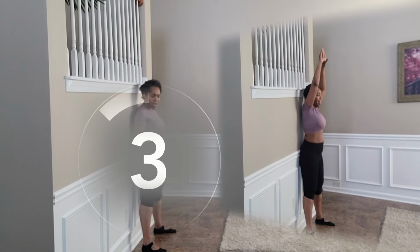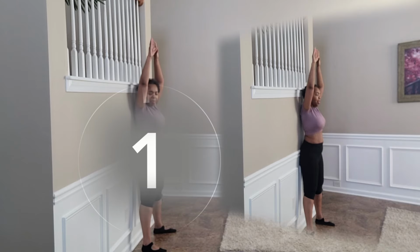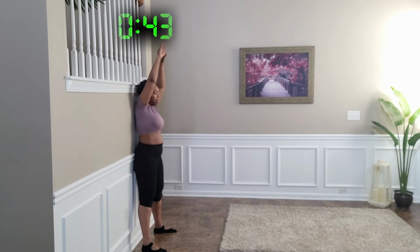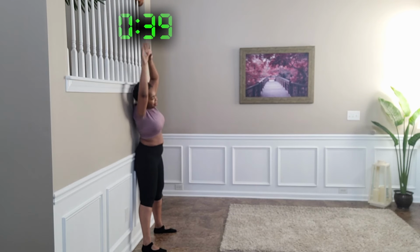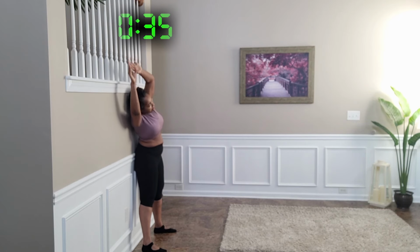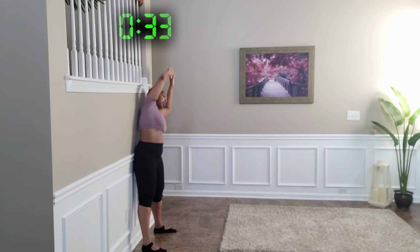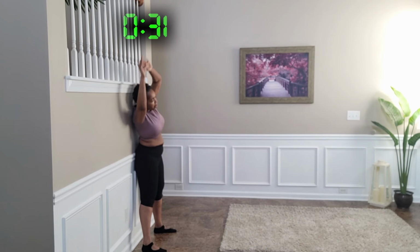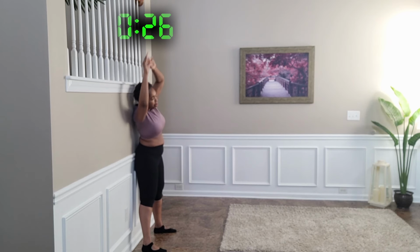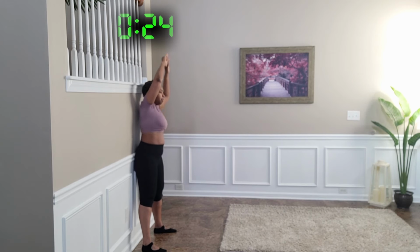Legs slightly apart, shoulder width, arms up, and we're gonna go right, left. And center. Opposite side and center. Get these obliques. Breathe in and out. Out.